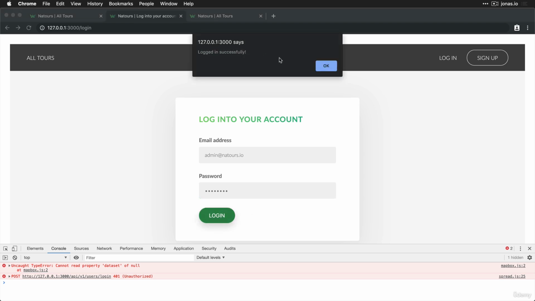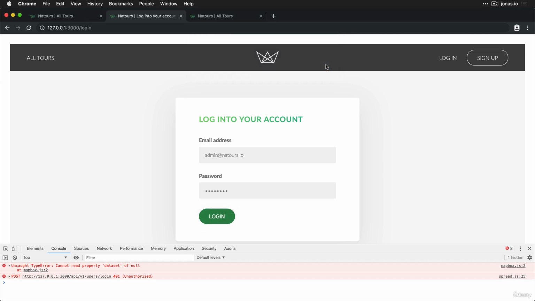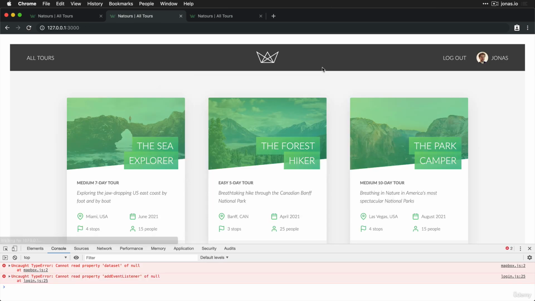And now let's see what happens. And it doesn't actually reload automatically because before that can happen, we need to close this window. So once we close it, it should then do the reload right away. And so there we go. So we're now at the home page, and again, with our correct user menu rendered here. All right, perfect. So this part is completed as well.